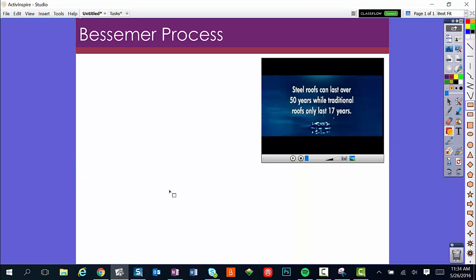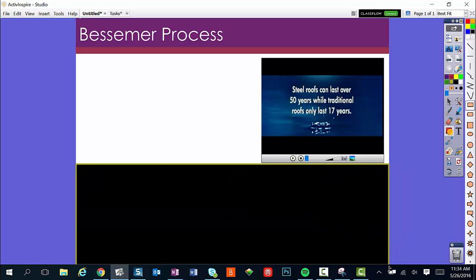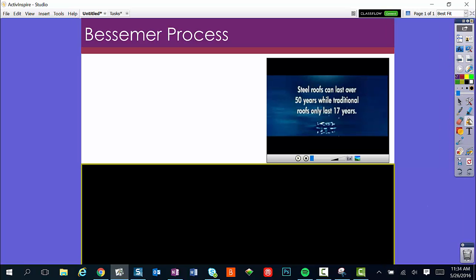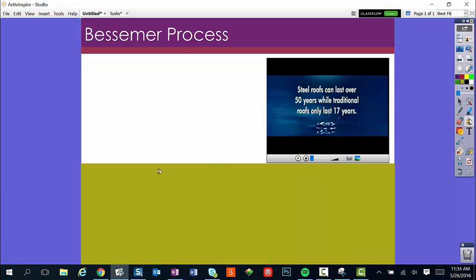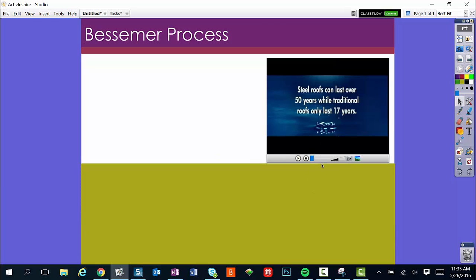So I'm going to choose my color, and even if it comes in a funky color, I can use my fill tool. So here's my paint bucket or fill tool, and I can choose the color that I want. And I can fill it in with my fill tool. And I need to lock that in place. So to do that, I'm going to get my select tool and right click on my shape and choose locked.